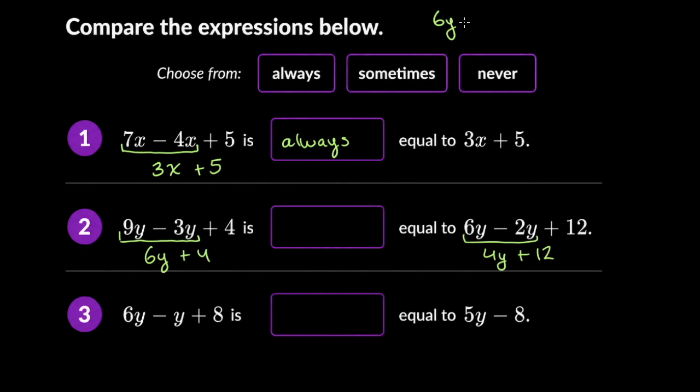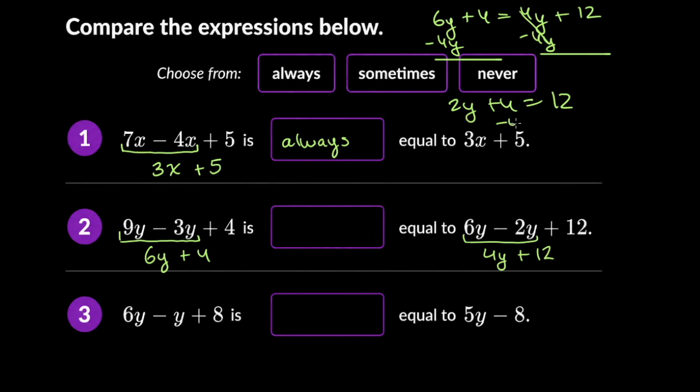You don't have to do that, but just to prove to you, 6y plus 4 is equal to 4y plus 12. Well, it's going to get a little messy, but let me just do it. If I subtract 4y from both sides, what am I going to have? I'm going to get 2y, 6y minus 4y is 2y, plus 4. I know that's hard to see. Let me write it over here. 2y plus 4 is equal to, and then these are going to cancel out, and I'm just going to be left with a 12.